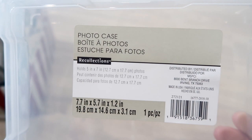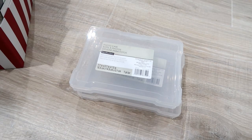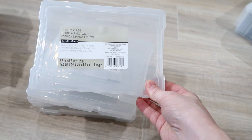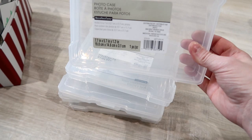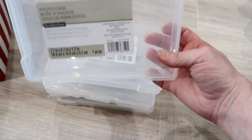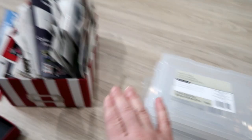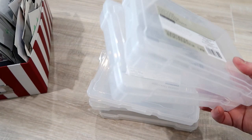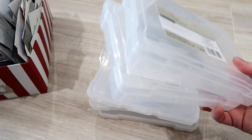For the 5x7s, I decided to get the same type of organizers I was using for the 4x6s. I went to Michael's and they had these on sale — these are the 5x7 photo cases. I got five of them. I want to say these were like a dollar fifty a piece because they were having a photo organization sale for 60% off, so roughly $3 each marked down to about $1.50. I'm going to try to separate the 5x7 photos out into five categories, with five being the max, leaving a couple extra for future categories.